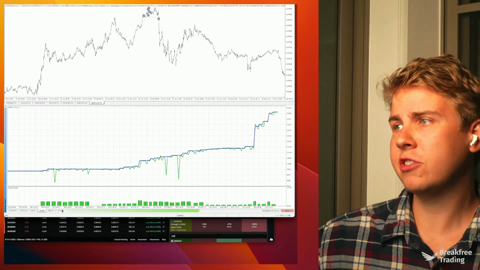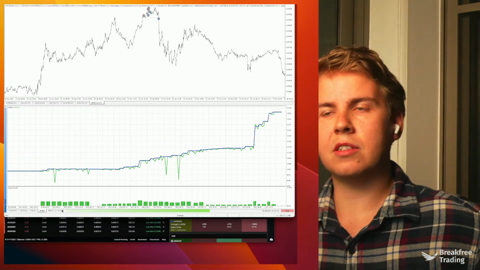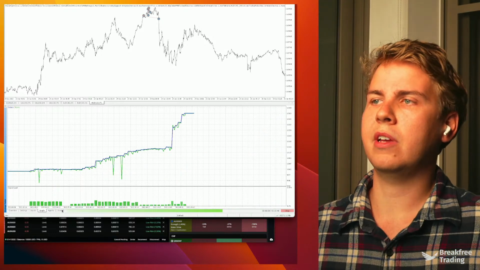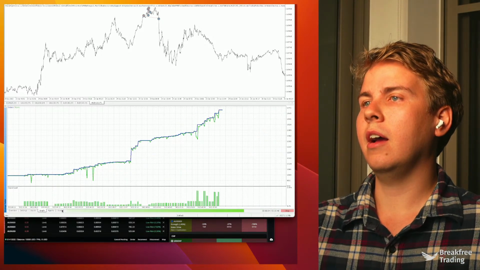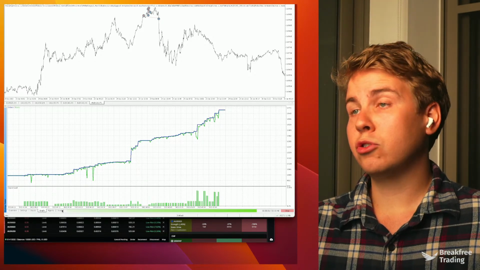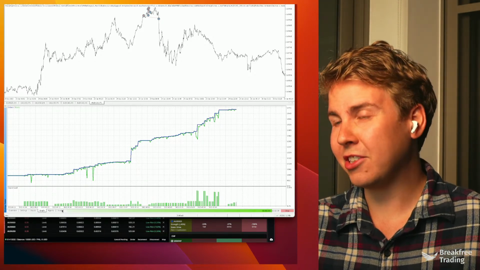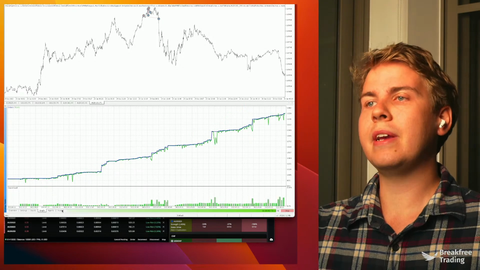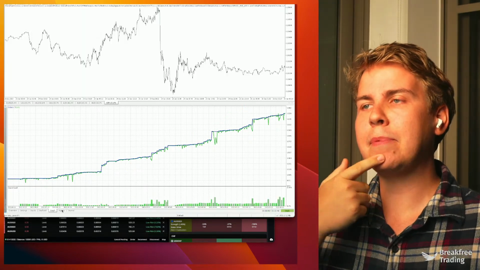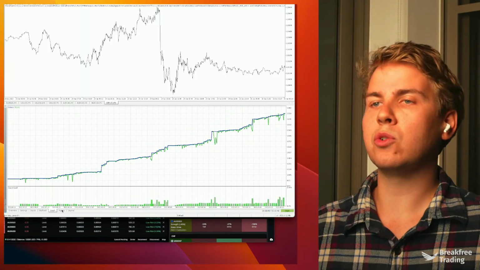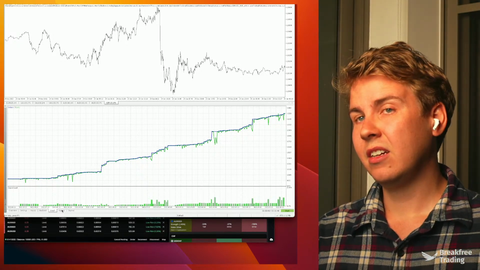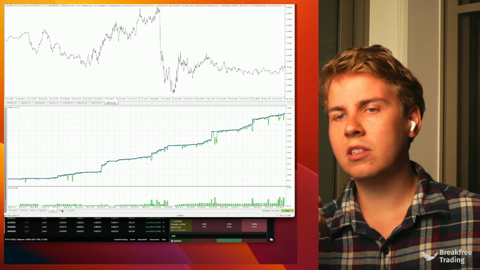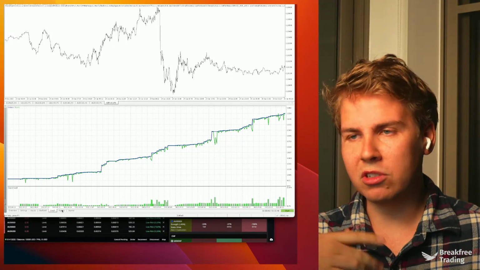So what is the point of this backtest? The point of this backtest is to prove that the new auto mode can trade across 3 years, and no matter what happens in those 3 years, like counter trends, or whatever, it can perform really well. This is like the golden stuff we want to see.